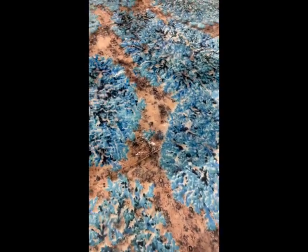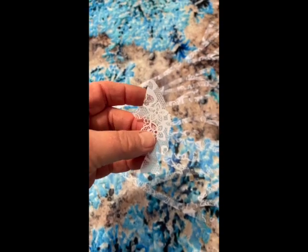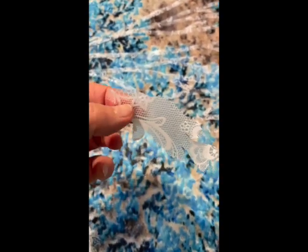I have my fabric to be printed on a smooth piece of plastic and I'm going to get it all wet. That way I can move my paint around on the fabric before it dries. Now I can lay my cut out vinyl pieces on the wet fabric. Notice there is no sticky on this vinyl — it's just a tablecloth plastic from the utility section of any fabric store. The print of lace on it has no bearing on the finished product because it is the non-porousness of the vinyl that makes our mark.